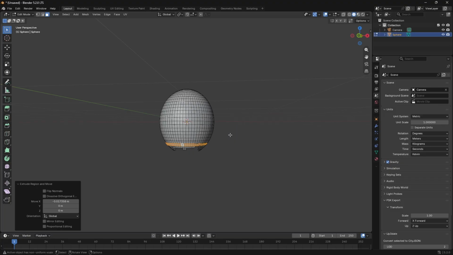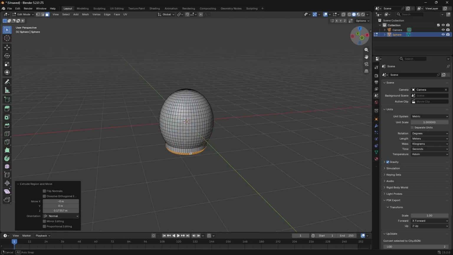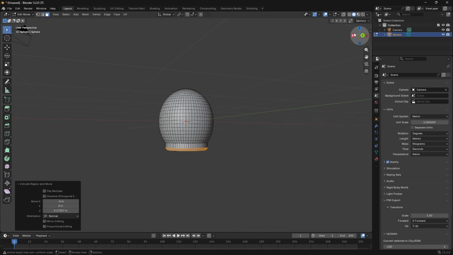You can see it looks like an opening of a hot air balloon now. Click to confirm.